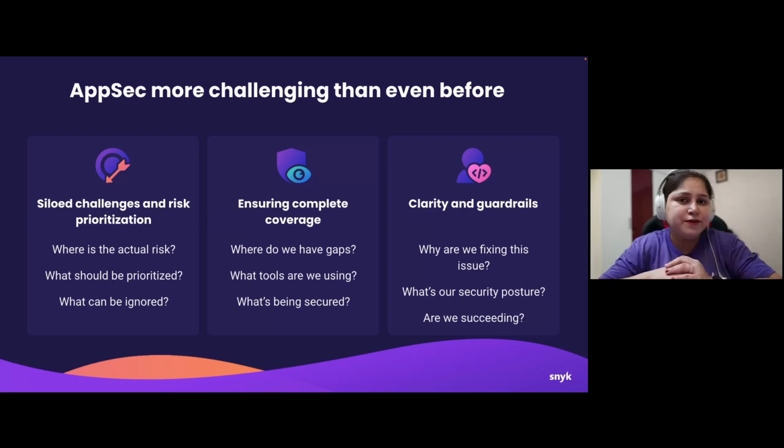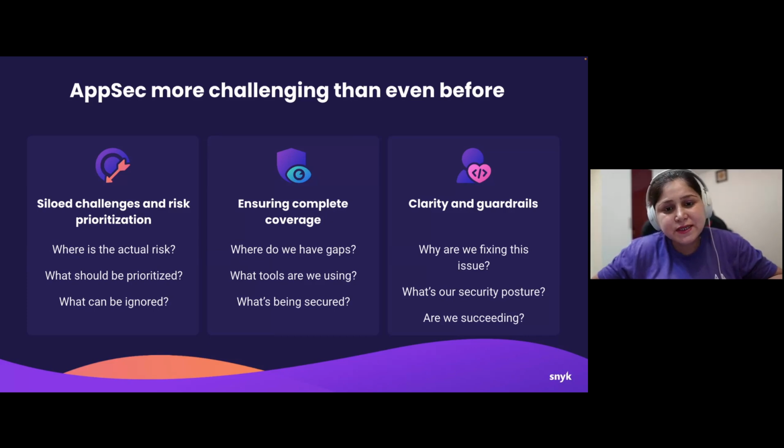I'll give you an example around this. We have crown jewels, and sometimes they're not secured, while at the same time data which is not supposed to be secured is all encrypted. So we have to have the right kind of segregation. This is to ensure that we have complete coverage, and that it does not become a pressing concern for the organization.